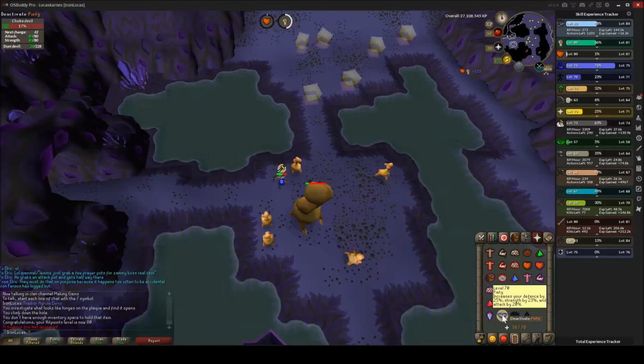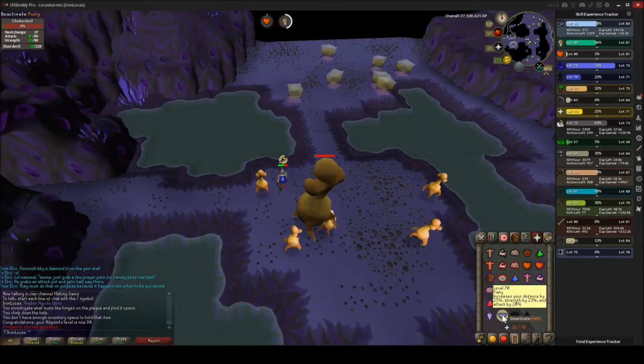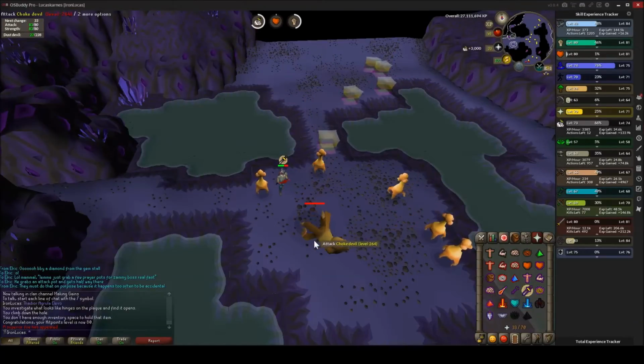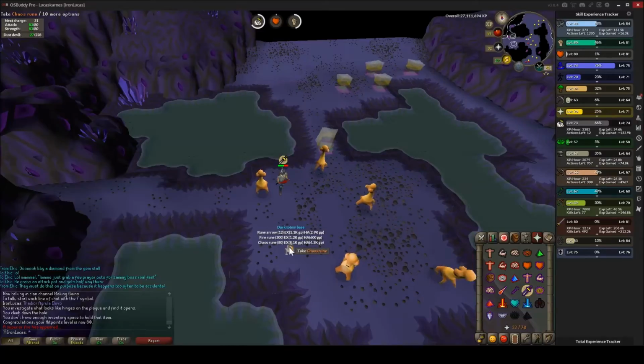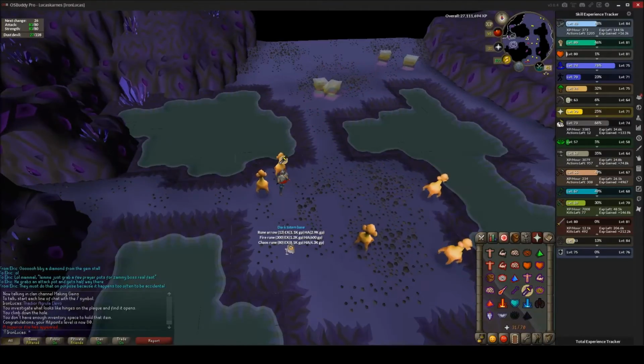Because I am 28 Dust Devils left of my 228 tasks, so yeah. And we get a 0, or 0, okay, we get Dark Totem Base. Fantastic. So pretty much nothing.